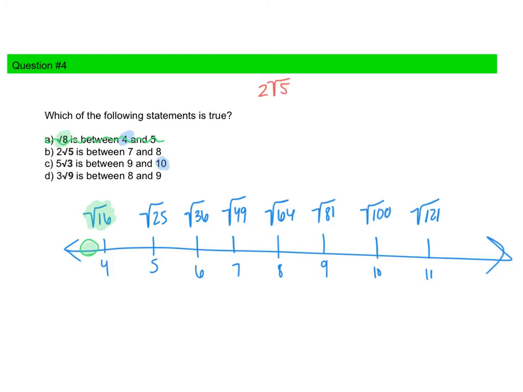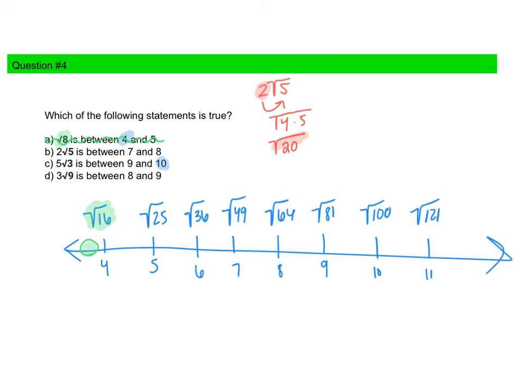And this looks a little bit confusing now, but what I'm going to do is take this 2, it's on the outside of my radical, and put it back inside, because that's how all my numbers down below look. And so to do that, I have to square my 2. So 2 squared is 4. And don't forget I had that 5 in there as well. So now this becomes the square root of 4 times 5. 4 times 5 is 20. So this is the same as saying the square root of 20.